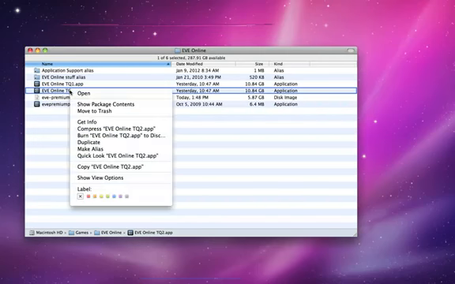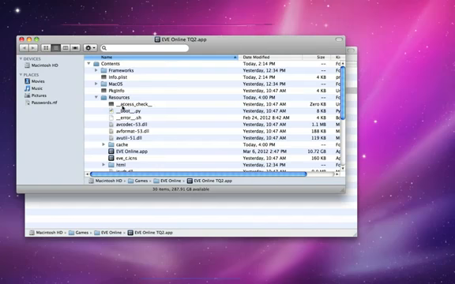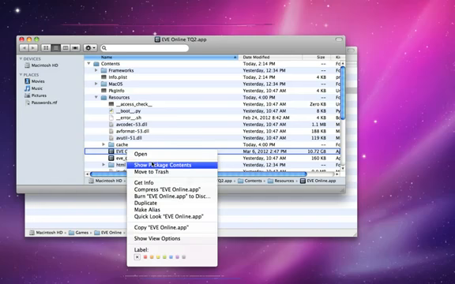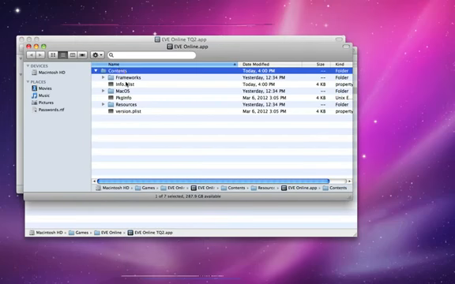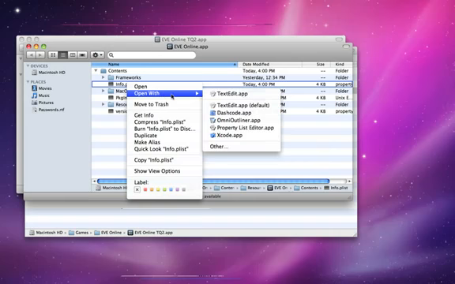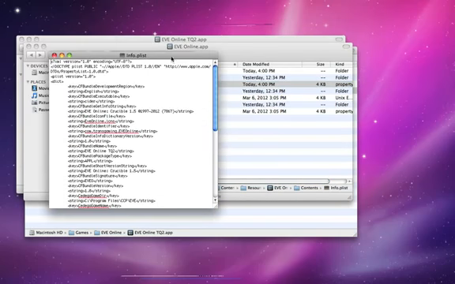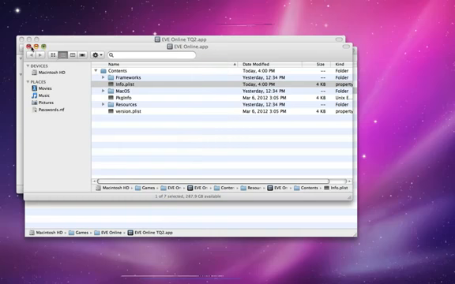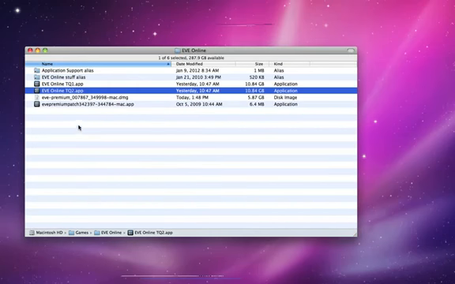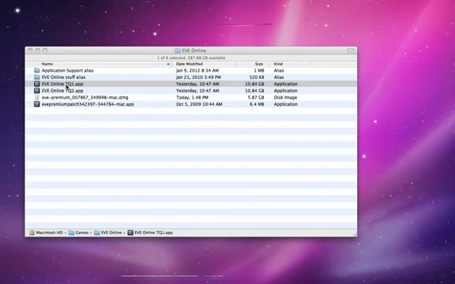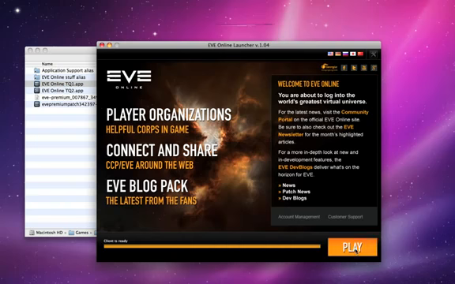You go on to the other application, you do the same thing. Right-click, Show Package Contents, you navigate to Contents, Resources, eveonline.app, right-click on it, Show Package Contents again, Contents, info.plist, right-click, open with TextEdit. And again, you look for key CFBundleName, and you change the string to something else, like EVE Online TQ2. Alright. Save the changes, close the file, close the window, close the window. You are now ready to start up the two separate applications. Start them up a few seconds apart, of course.